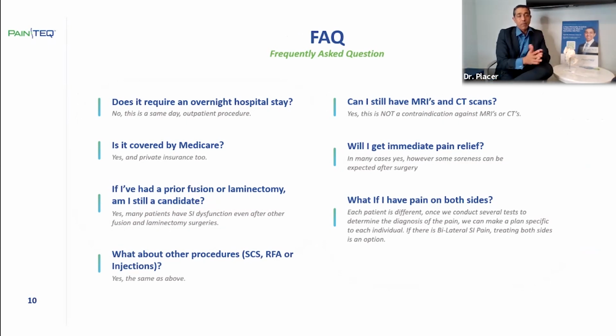The other questions that I get often is, if I had this type of surgeries, can I get this procedure? Well, yes. In fact, some of these type of surgical procedures will cause that SI joint instability to get worse. So you are a good candidate to get this type of procedure. And people that get this type of procedure can continue getting other type of procedures as well. It won't change anything. Can I still get an MRI? That's a good example. Yes, you can. CT scan, you can still get the CT scan. There's no interference with any of that.